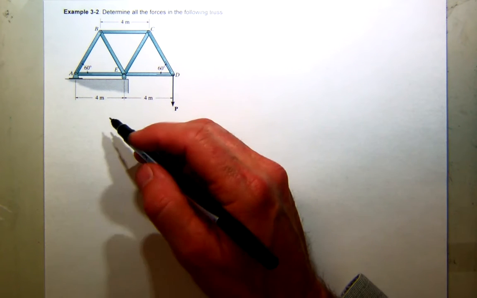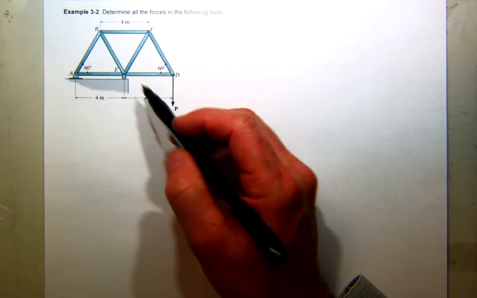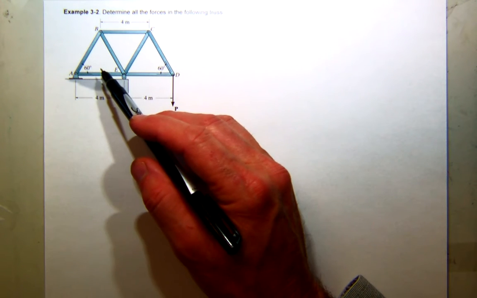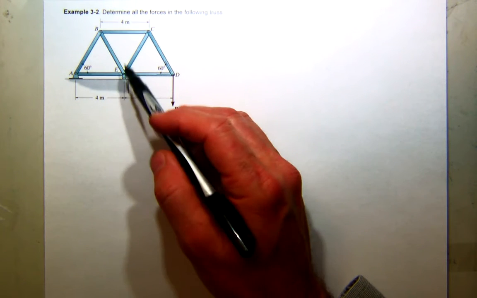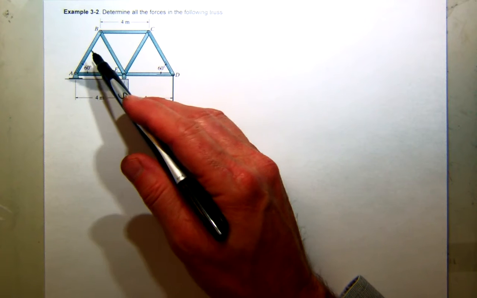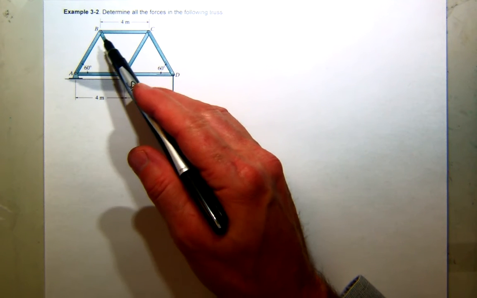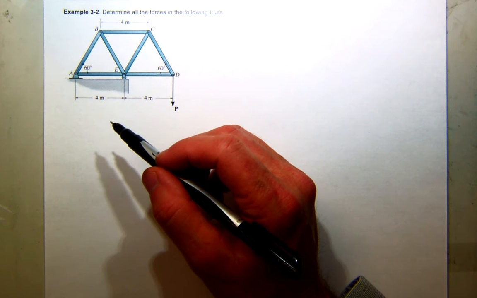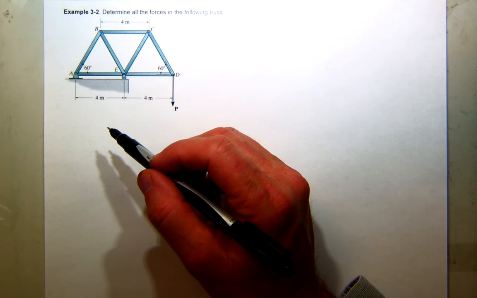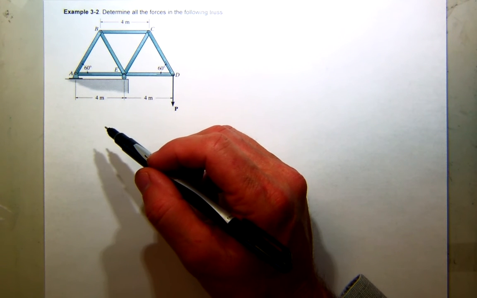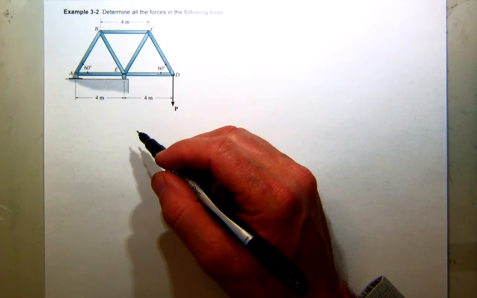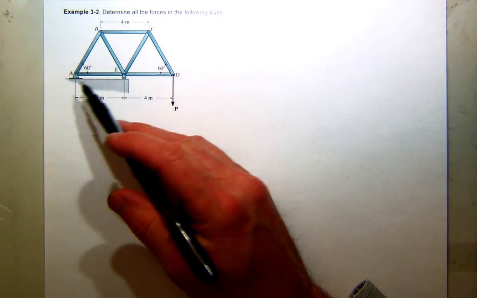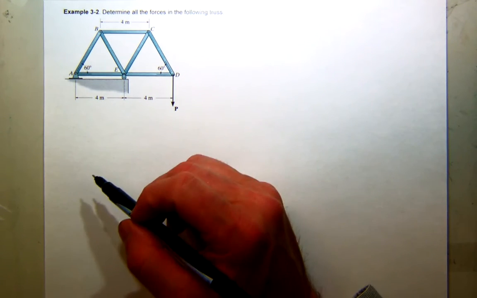Another thing to notice right as we get started, if you look at the geometry, the truss is kind of symmetric, right? These distances are the same, the height is the same, these little triangles, all the interior angles are 60, and they're all the same. So that might be some advantage later on as we look at the system. So what's our first strategy when we attack these problems? Probably want to find the reactions.